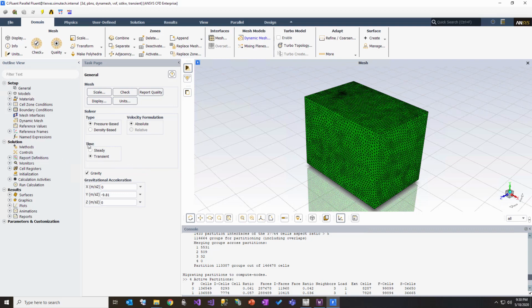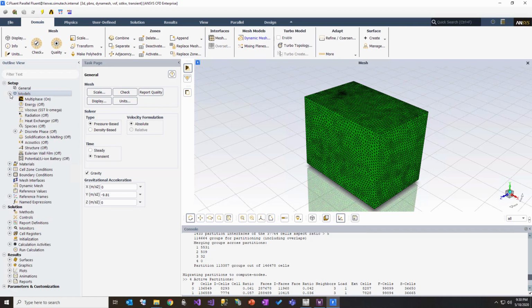So for this problem, we're doing a transient simulation. We also turn on the gravity because the capsule essentially has some speed, but the gravity would be important in this case, because it's a heavy object, and we need to include that in our calculation. So for the models, we have to do a multiphase flow, and we turn on multiphase here.